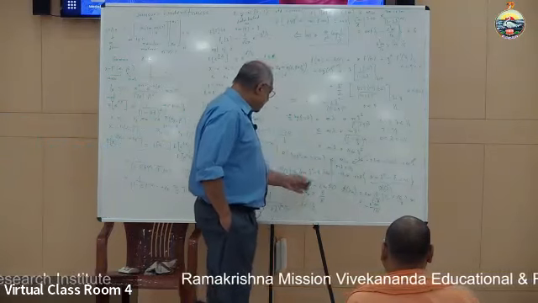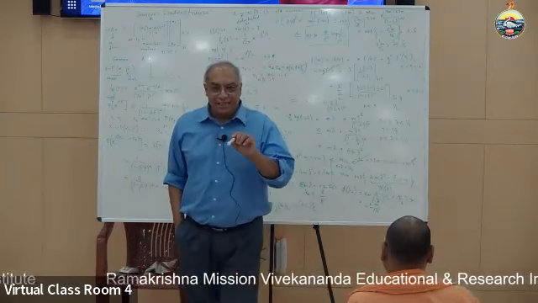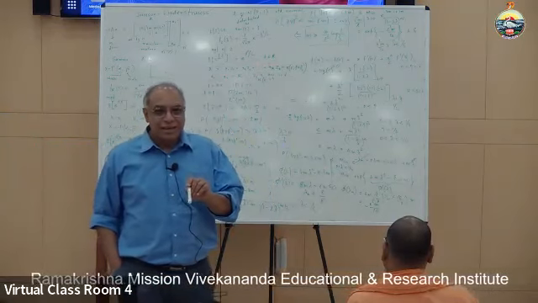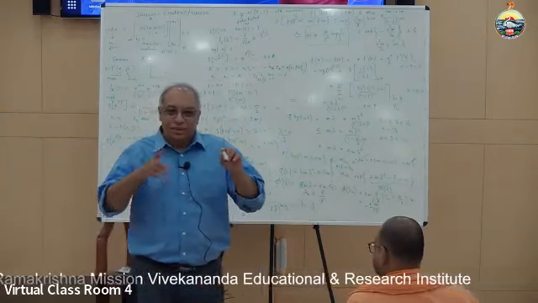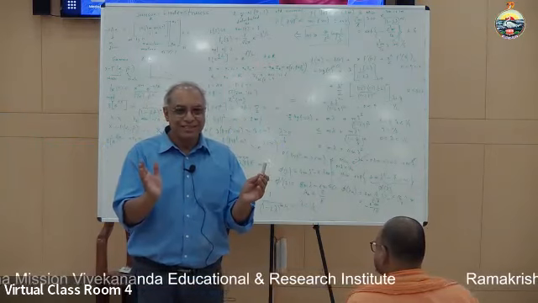I differentiated it, set it to 0, and it comes out to epsilon by 8. So that is your local minima, and because it is convex, that's also the global minima. The constraint is 0 to 1 by 4. Epsilon is pretty small, so it will always be between 0 and 1 by 4. So it works, right?